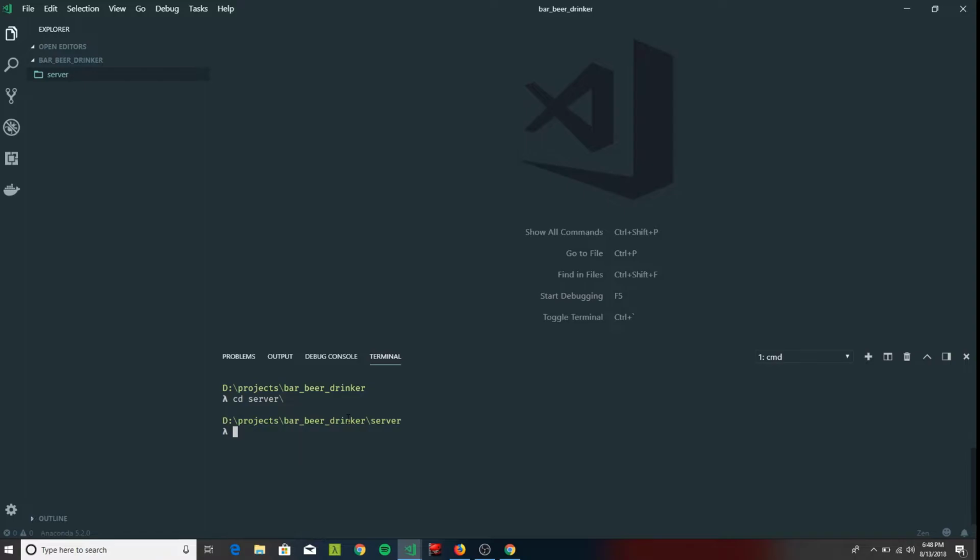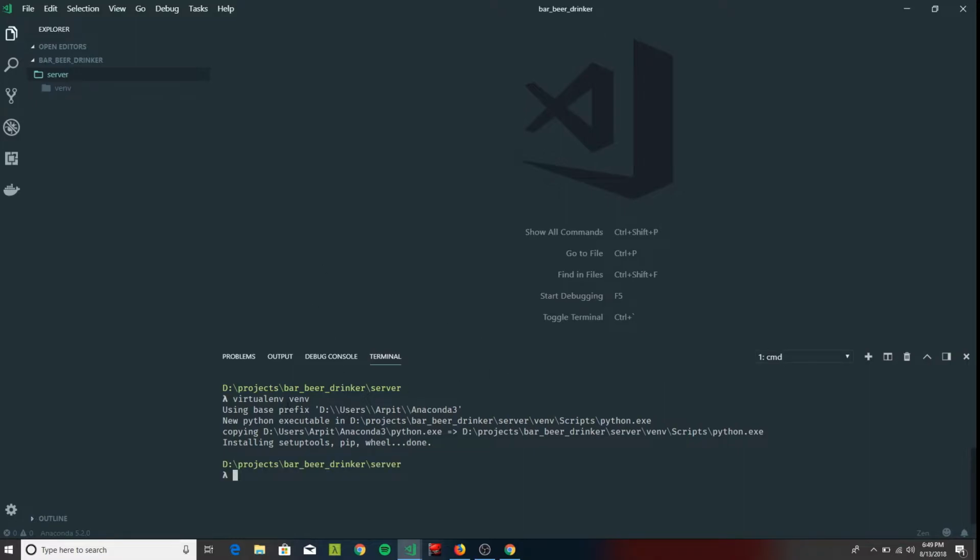Now, going inside the server folder, you'll need to install the virtualenv package using pip and get a virtual environment set up. To do that, you would say pip install virtualenv. Once you do this, you'll have the virtualenv command enabled, and then you should be able to create a virtual environment like so. virtualenv, space, and then you would give the folder name for your virtual environment. I'm going to just say venv.